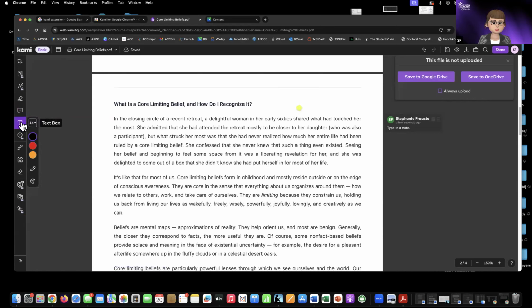The next thing is a text box where you can actually type things on your paper. So it'll tell you the font size. 12 is kind of normal. I would want it in black or blue just to be able to see it on a white page. So if I want to put, these are my annotations, something like that.